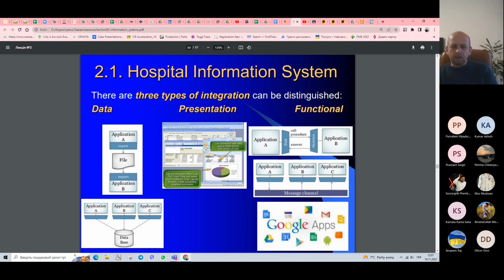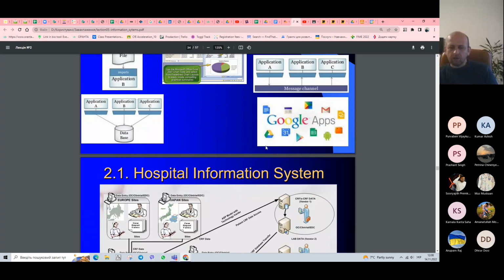Next, data, as you know, is in binary formats. And our task is to find the best way to present information to users. And this should be functional. All different kinds of applications should interact normally and stably. For example, we can see how Google Apps simply interact between different applications. And this interaction should be provided for maximum comfortable work.